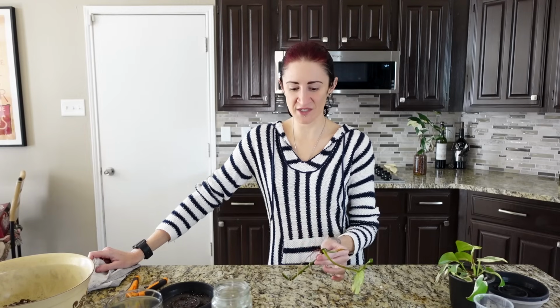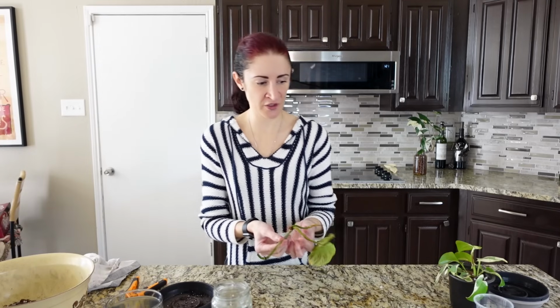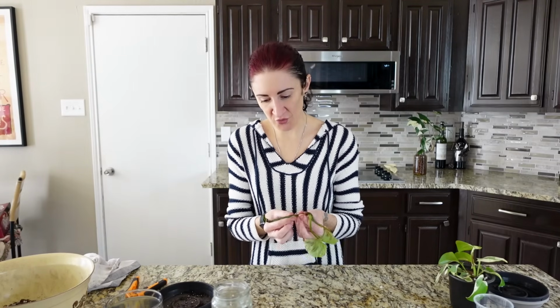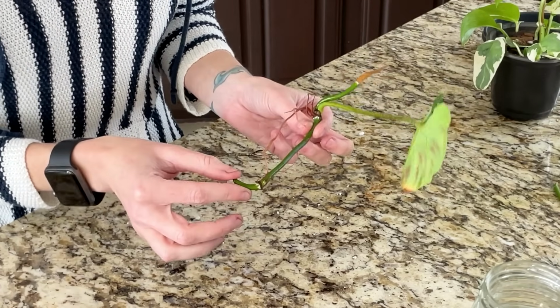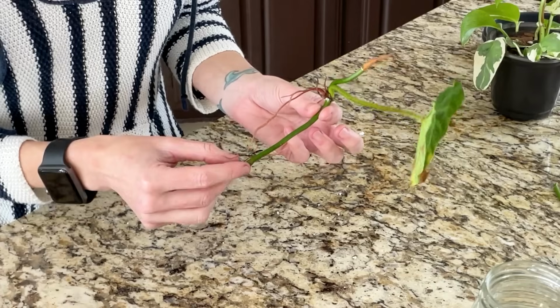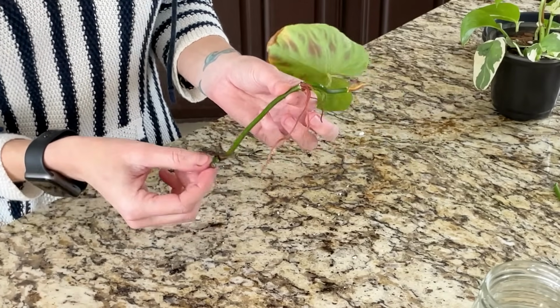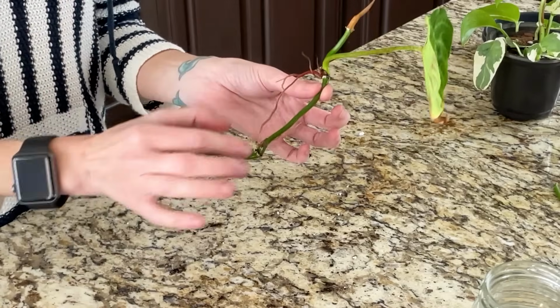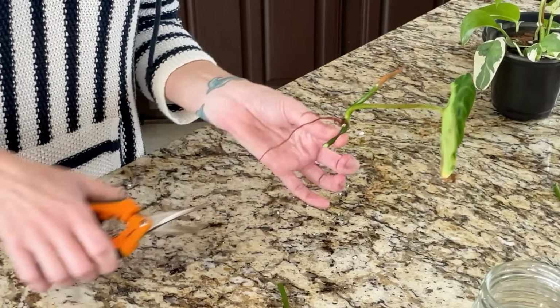Even philodendron micans, which has relatively thin roots like this, is just a little bit of a different animal here. So I really don't want to go into anything too big. So what I'm going to do is cut this off even though it has a tiny root there. This is where the viable growth point would be, but it does not look entirely viable. Otherwise I would try to save this and see if I could get it to pop something off, but I'm not going to worry about it. So we're just going to cut that off.